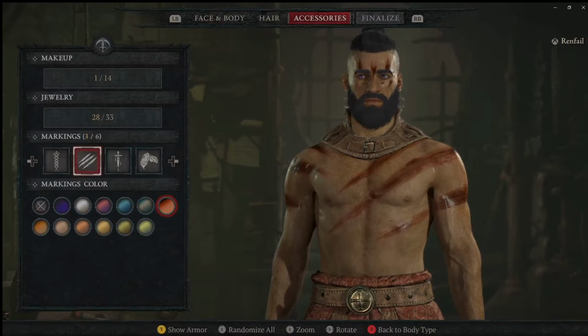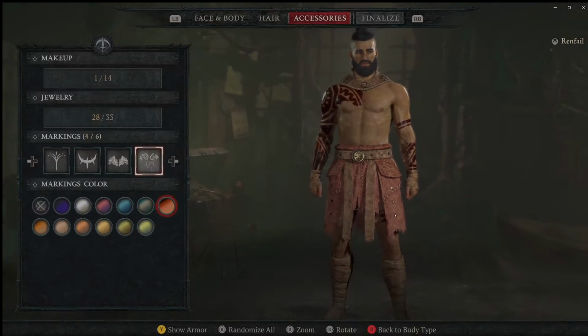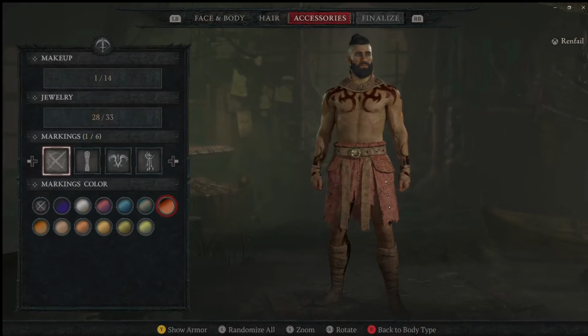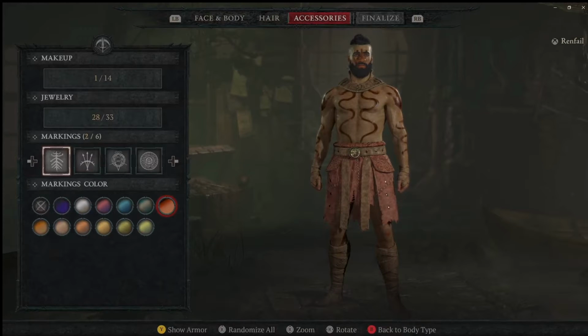I really like all of these. I think they have different meanings. Chris said this looks like The Rock, like Dwayne The Rock Johnson. She was like, are we creating Dwayne The Rock Johnson? I was like, no, I want something different. Going through here, though, there's a ton of different options. Well, I shouldn't say a ton. There's six different options for markings.